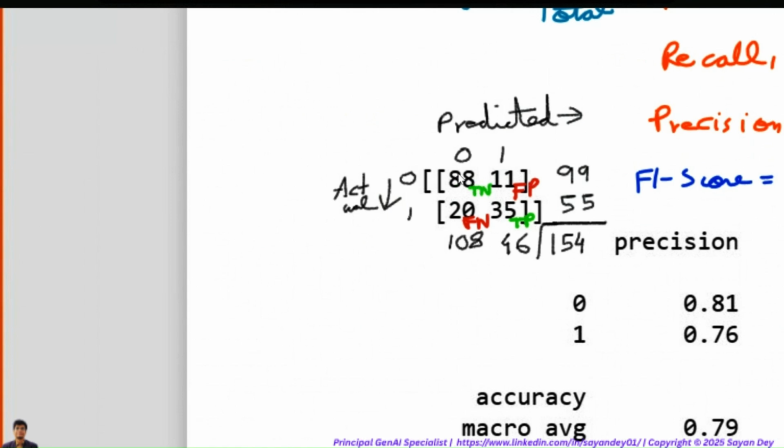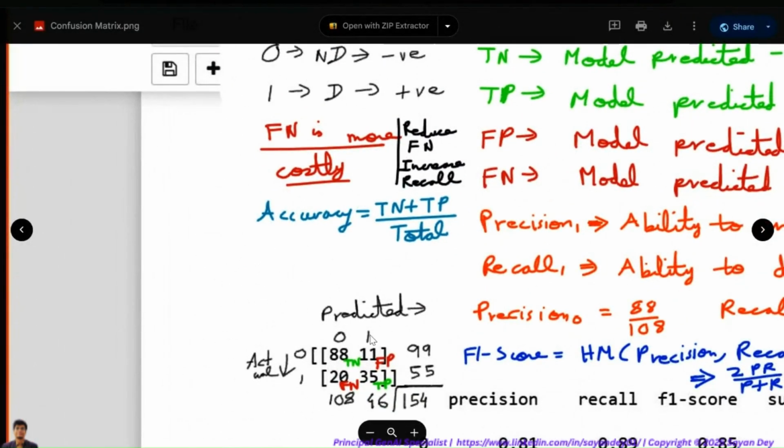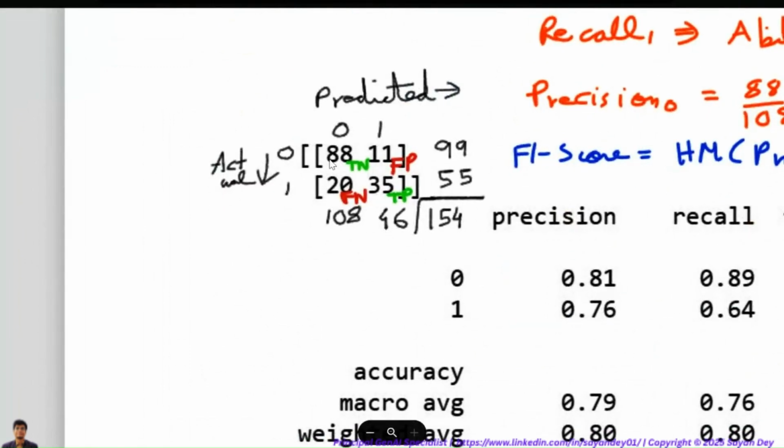We are trying to test the model, right? So we get the predicted values on the testing data and compare them with the actual values which are part of the test data. Because it's testing data, we know the actuals also. We are comparing what the model predicted with what the actual results are. Remember, there are two classes: class 0 means not diabetes, and class 1 means diabetes. The model will predict two values, 0 and 1, and the actuals are also 0 and 1. This is how we get the confusion matrix.